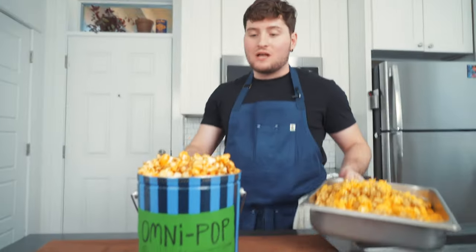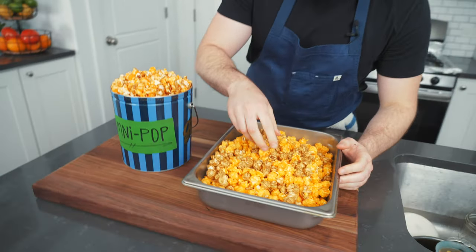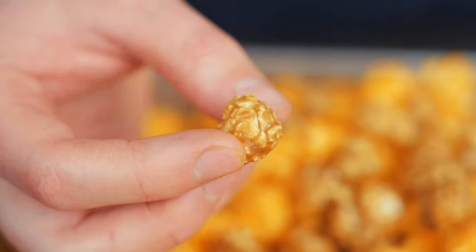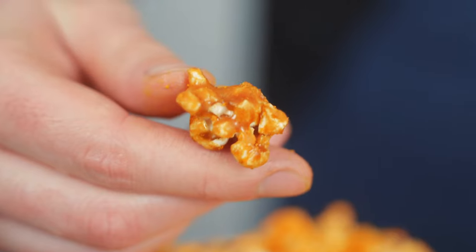Let's do a little side-by-side here. I love the look of the Garrett's popcorn. It's super even and they're nice and puffy. This is their caramel corn. Good stuff. It almost melts away in your mouth like a candy. Whereas ours over here is a little more like brittle and crispy. And the caramel's a little deeper too, which I personally like.